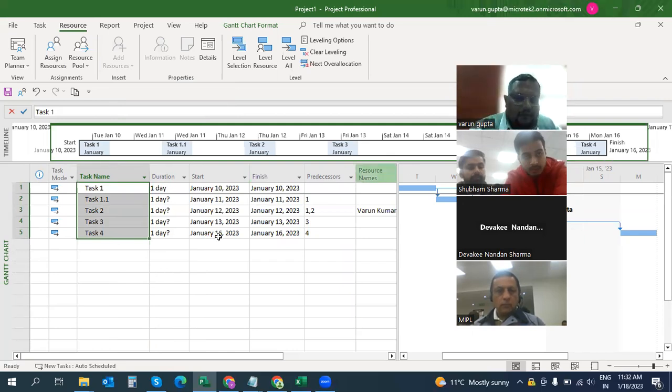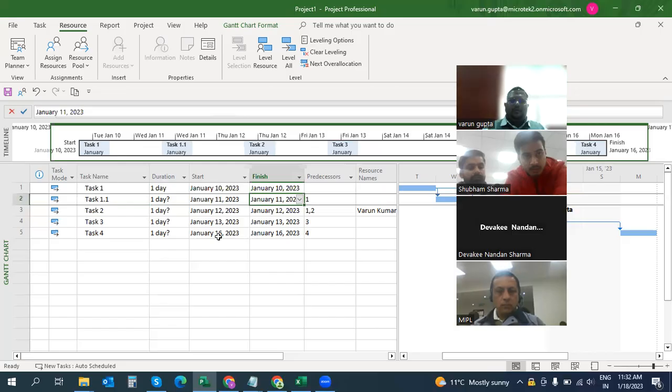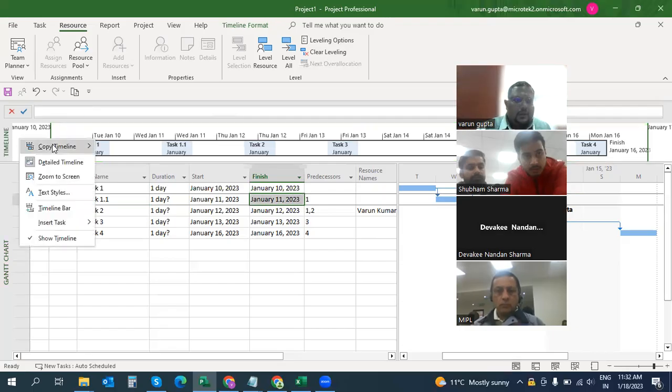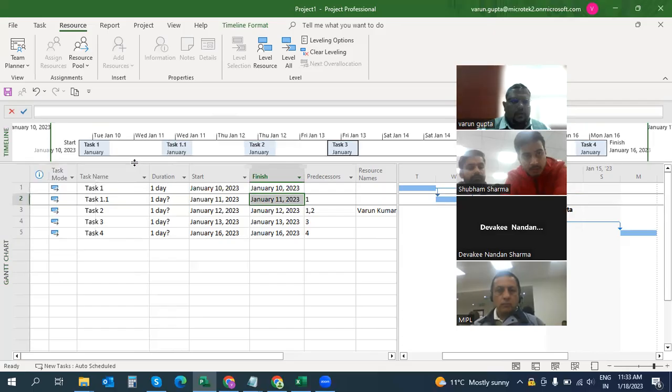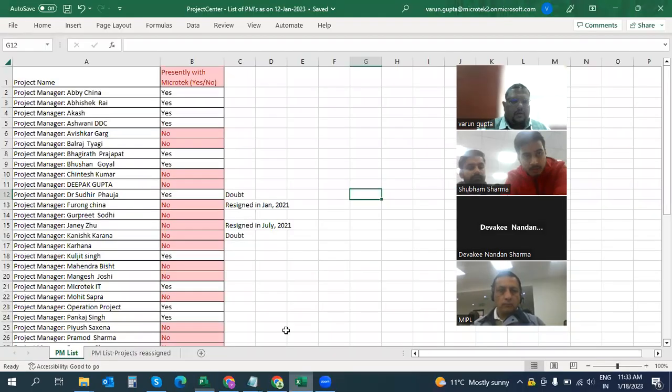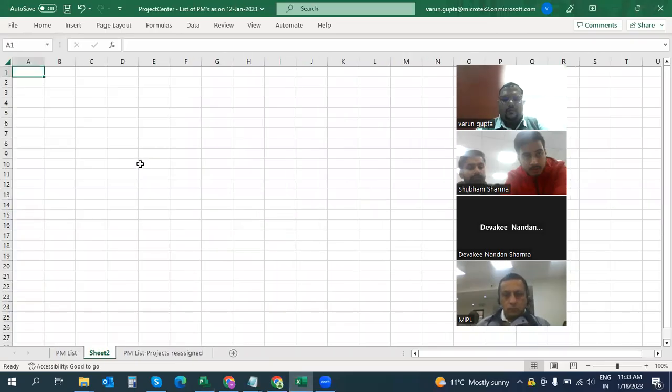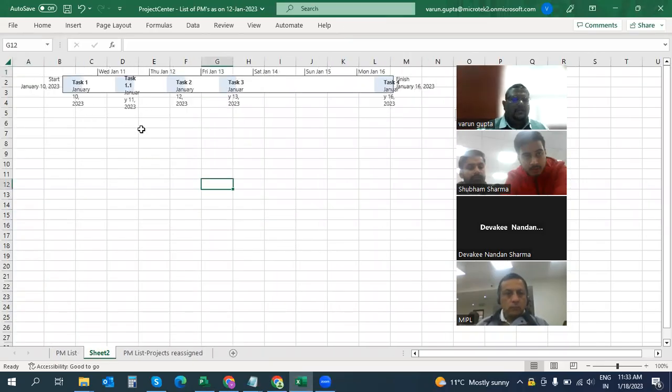Now you will ask me what is the advantage of the timeline, what is the use of the timeline. So the use of the timeline is I can right click here and say copy timeline for email, for presentation, for full size. So if I say for presentation, I will just copy this timeline. I can come to an Excel sheet or maybe a presentation also, and I can paste the timeline here, or I can paste this timeline in an email also.